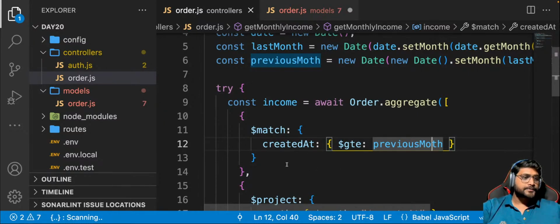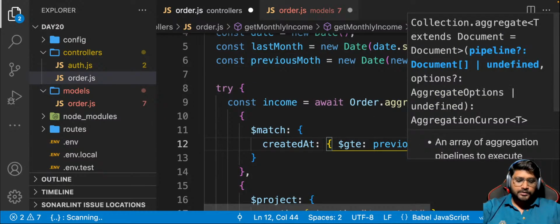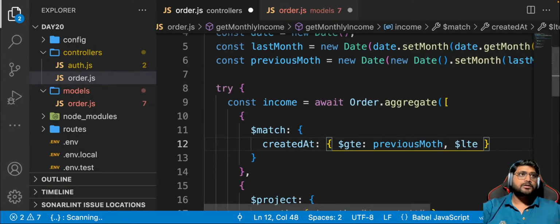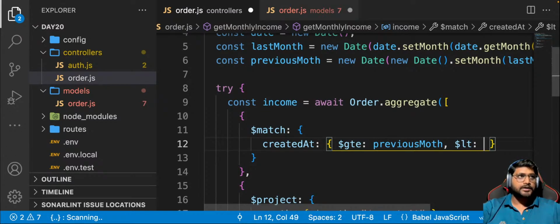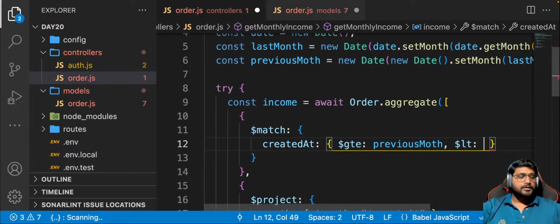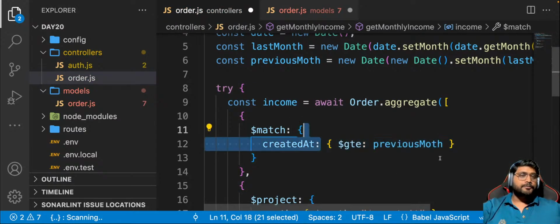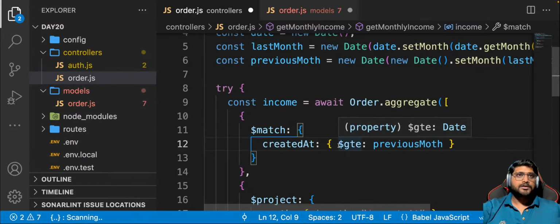This much you understood, Yogesh? If you want less than also, you write less than equal to or less than over here, right? If you want multiple conditions, we have dollar in, dollar and, similar to those. Okay.